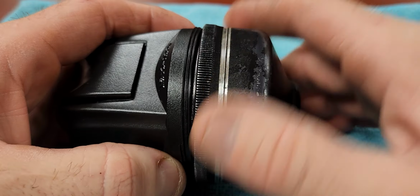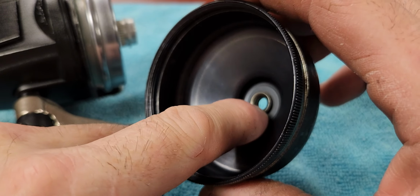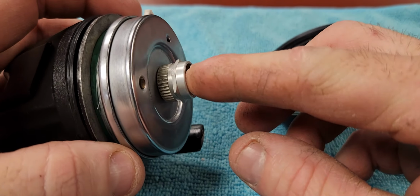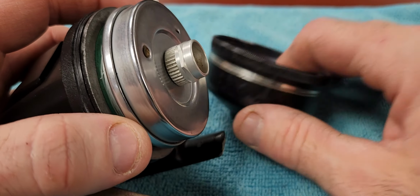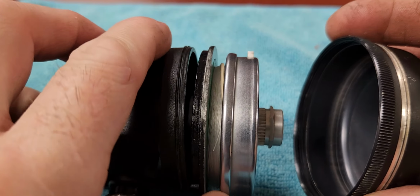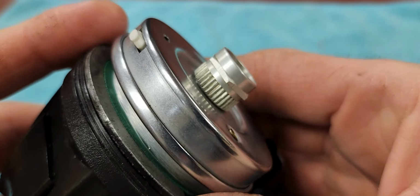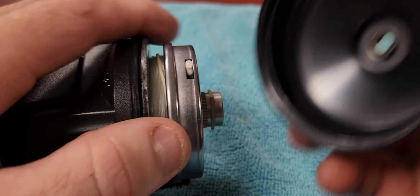Let's just take off the front cover. So you can see this groove right here, and that's where your line stop. This acts as your line stop. So that will go into this groove here, and when you push the button in, it's hard to see now because when you push your button in, your spool moves out. That would nip the line right here.